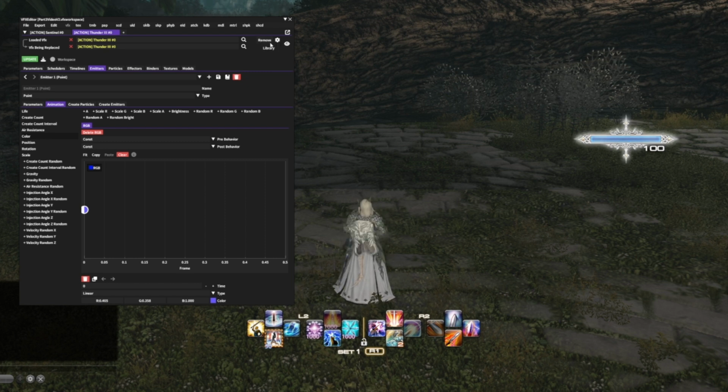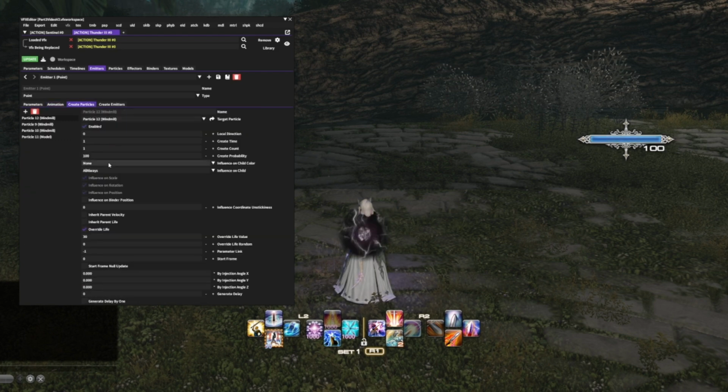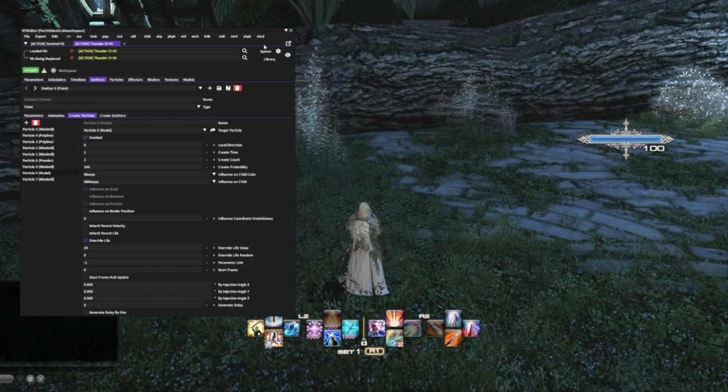Now I set the colors, but I see the particles are still that black and white. Like with size settings, there's an inherent setting for color that I'm going to need to apply to each of these. After updating all the color influence, I now see the particles are blue. The VFX looks nice, but I want the lightning to pop a bit more.